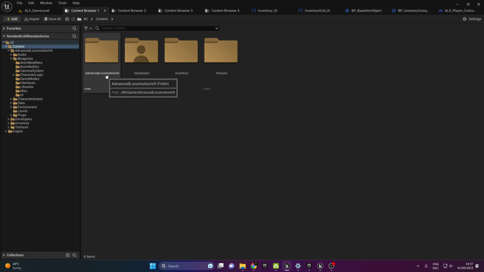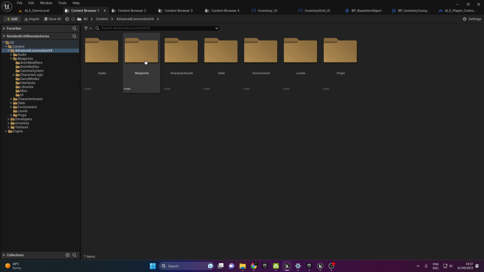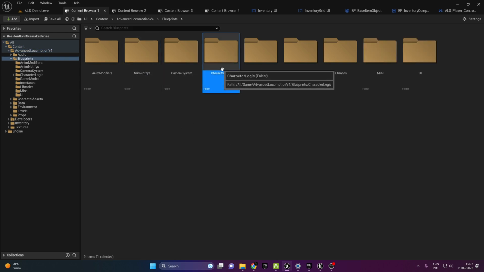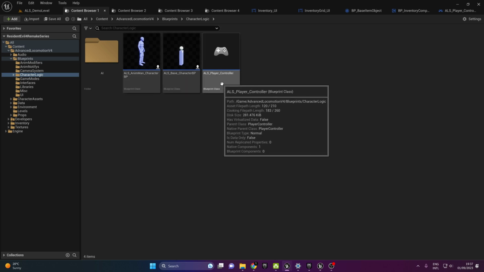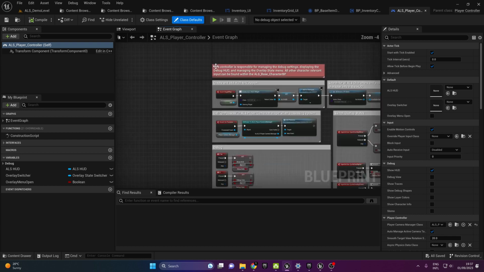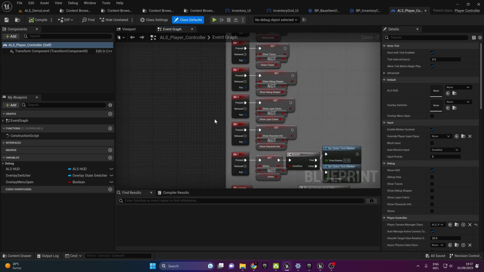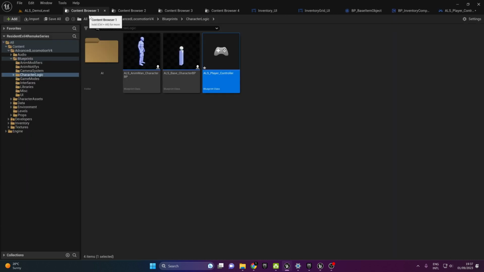If you're using the ALS locomotion, you just go into this, and you go into blueprint, character logic, you'll get the AnimBP base, and then ALS player controller. You just double click on it, just zoom, and we'll have a character info for the eye, but we'll use it for our inventory. You can just disconnect it, and we'll use it in our character.